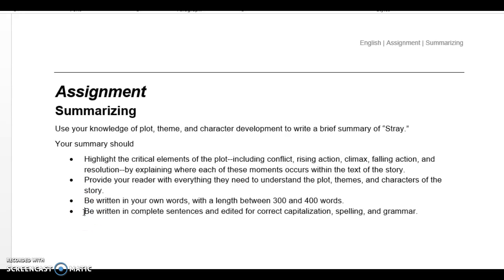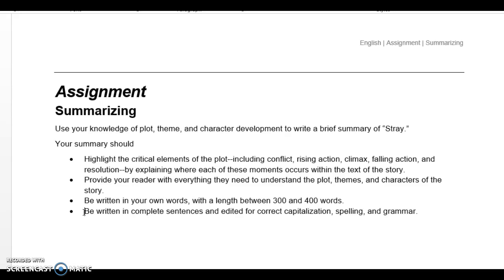The last bullet point says, make sure it's written in complete sentences and edited for correct capitalization, spelling, and grammar. So basically, write your first draft where you're just making sure that you have the elements of the plot, characters, maybe that you've told us the theme. Don't really worry about spelling, capitalization, and grammar on that first draft.